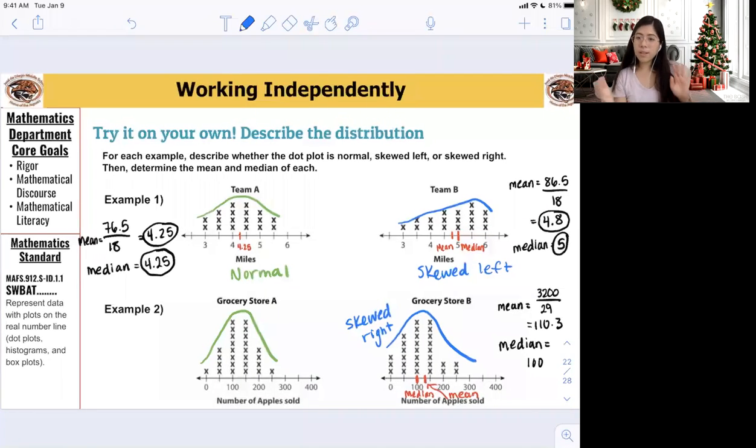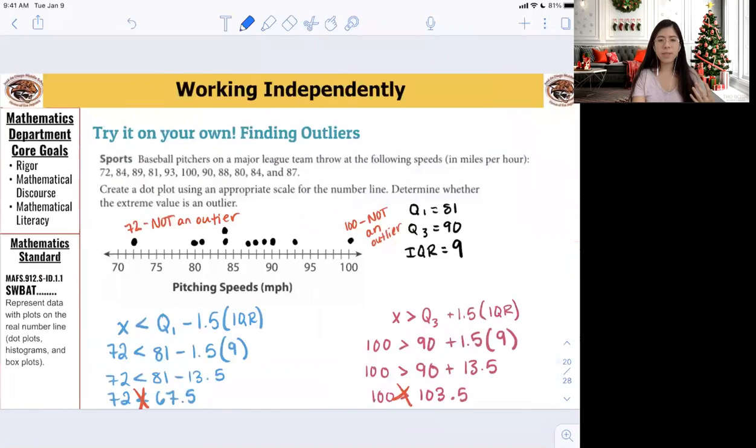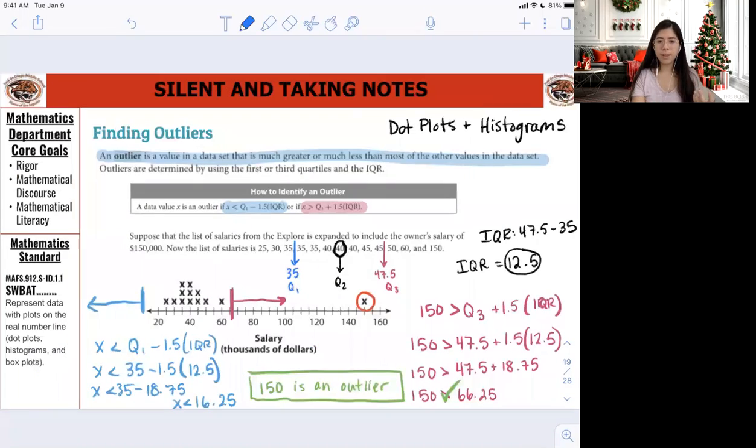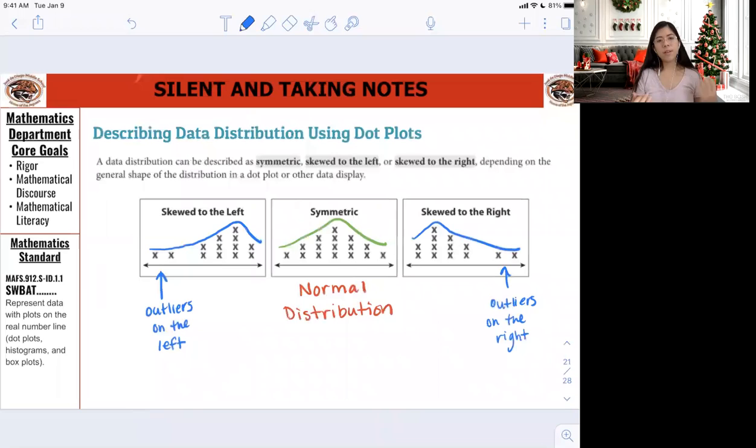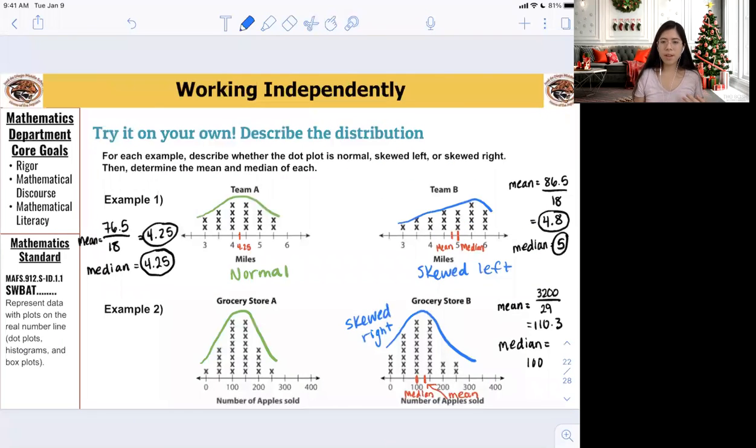Kind of a lot of work sometimes, but this is, again, like with the outliers. Remember, sometimes it's very obvious, like this one. Sometimes you have to put in the extra work to know for sure. And that's the same thing with these graphs here, pretty obvious, you don't have to do the work. But sometimes, like maybe in grocery store B, it's not so obvious and you might want to do the extra work just to check.